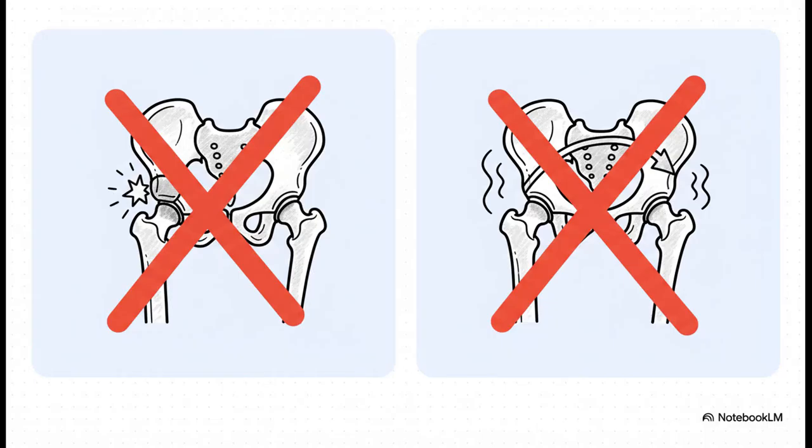Now, this is absolutely critical. You have to know the difference between our strategy for FAIS and our strategy for hip microinstability because they are polar opposites. For FAIS, the goal is to create space and reduce compression, so we avoid end-range flexion and internal rotation. For microinstability, the goal is to improve stability and control excess movement. So here, we have to avoid the things that stress the front of the capsule. That's end-range extension and external rotation. If you apply the wrong principle to the wrong patient, you can make them so much worse.